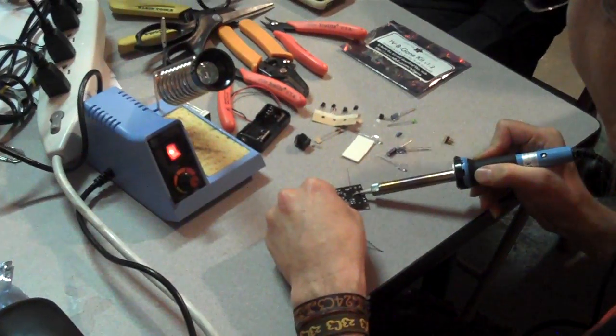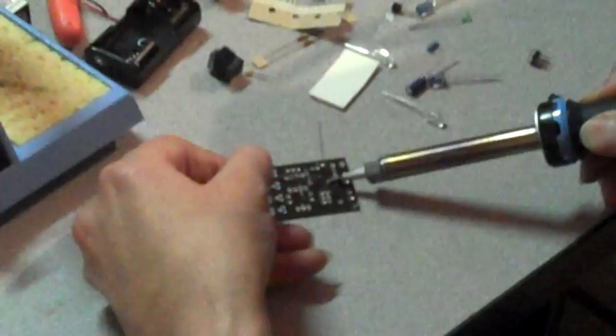Hold for a second on the pad and the lead. Push solder in — the solder won't melt until you touch it to the tip. You have to touch it to the tip. After you touch it to the tip, you can put one, two, or three millimeters in, pull the solder away, hold one more second, and then let go.